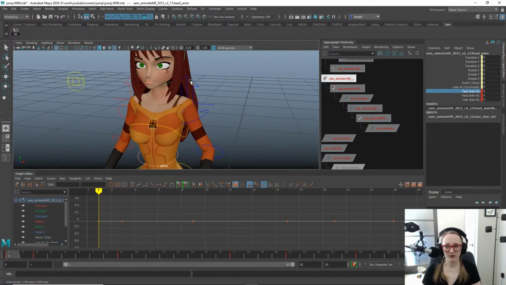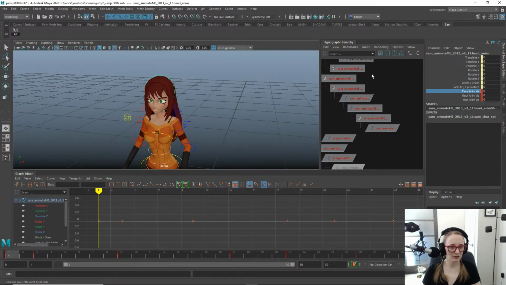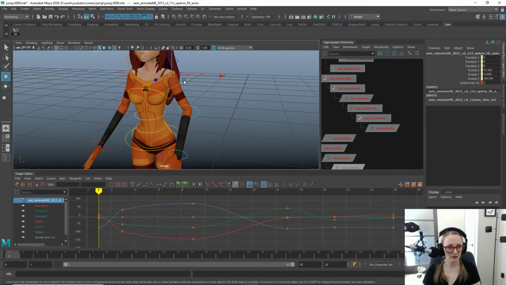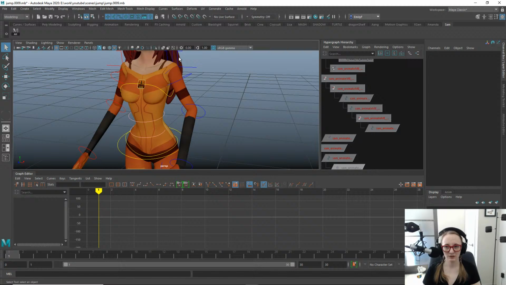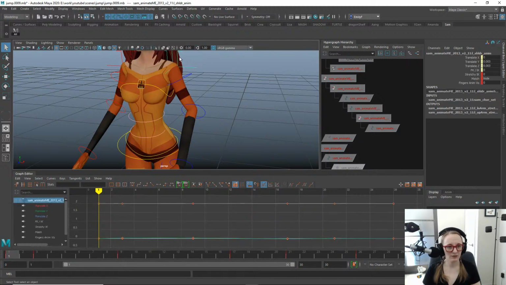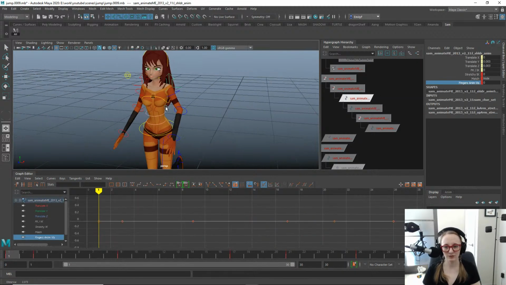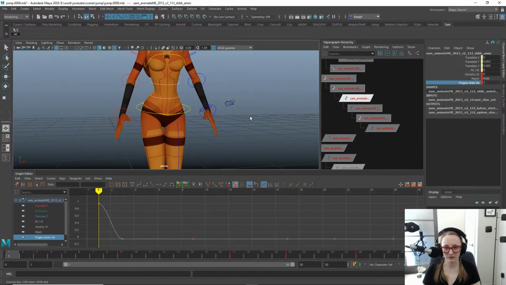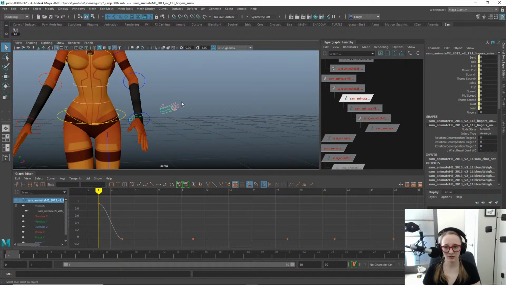Where were the finger controls? This is, I guess, when I need to turn the help back on. Look at face, neck, hair. Sit in the arm. Oh, fingers and invis. Derp. No? Oh, what?